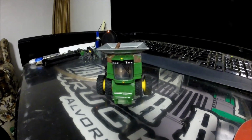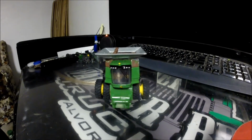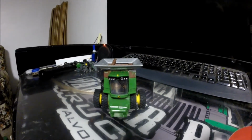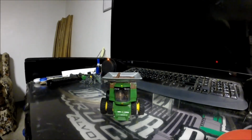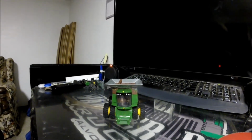But as you can see, I got the grain tank extension on there, and I'll have to add a few custom pieces to it on the sides to make it a little taller, but just straight up pieces. Just because the combine that I'm modeling it after, they did that to give it a little extra capacity. But all in all, I think it turned out really, really good, and it looks amazingly like the real combine that I'm modeling it after.